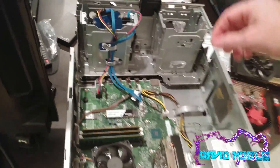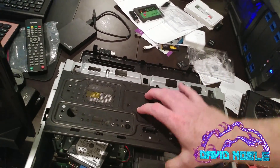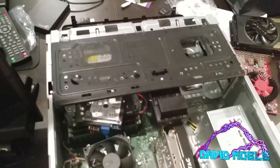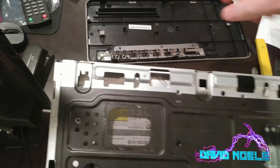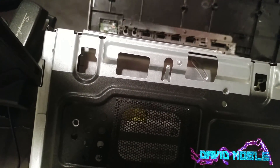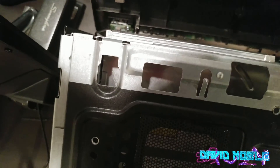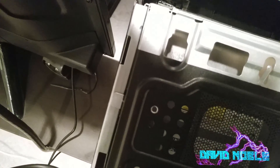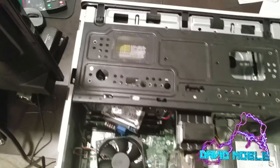Now to put this back, you've got to be careful — obviously I was not careful enough disassembling it. We're going to rotate this and hope that this thing doesn't bust off. Here's where you've got to be careful with this wire: you've got to line those up down there, and you don't want the wire to get pinched. There we go — pop, it's in.